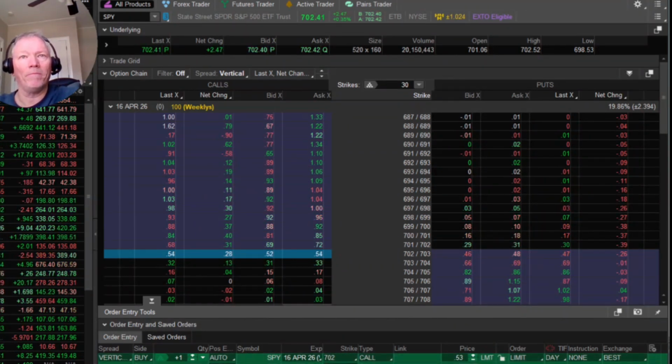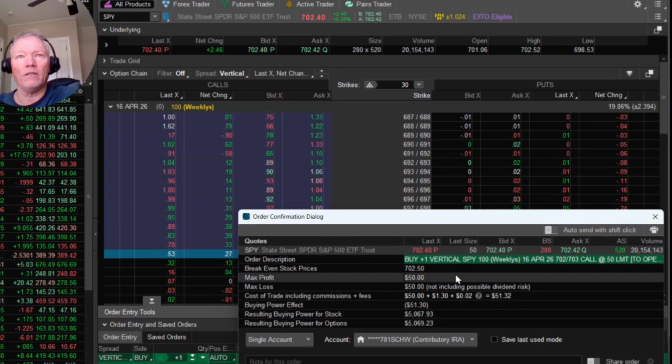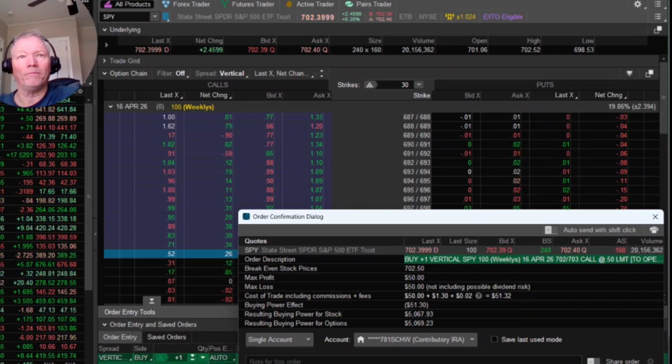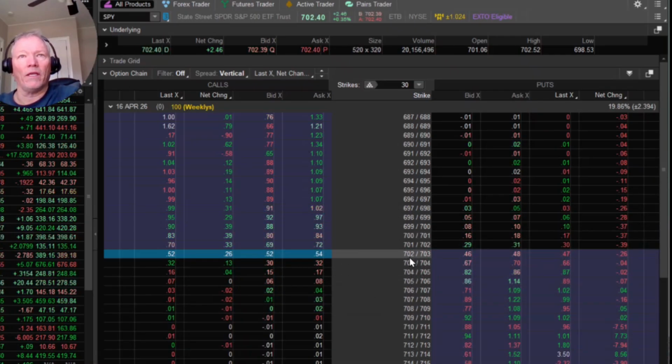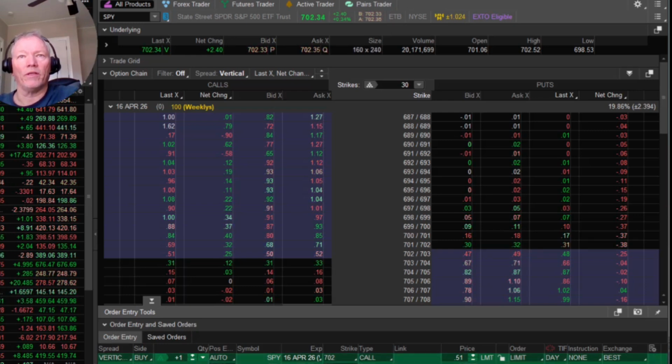That is the spread. The most that we could pay for that is whatever we decide we want to pay over here in the limit. So if I put 50 cents and were to send this order, then our maximum loss on this trade is $50 plus whatever the commissions and fees are associated with your broker. Again, with the debit spread, when we set it up, the most that we can lose is whatever we pay. So if price right now is currently about 50 cents, then we can set that limit. If we wanted to enter this trade, we'd spend $50.